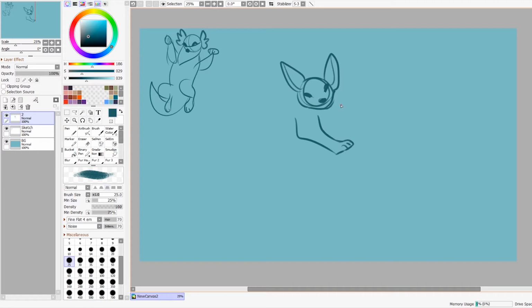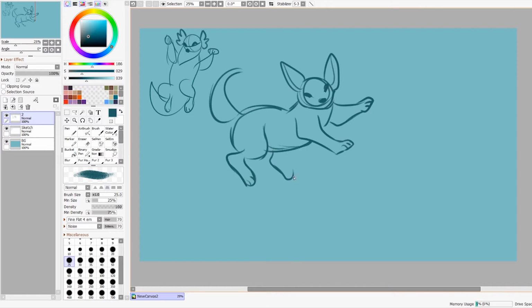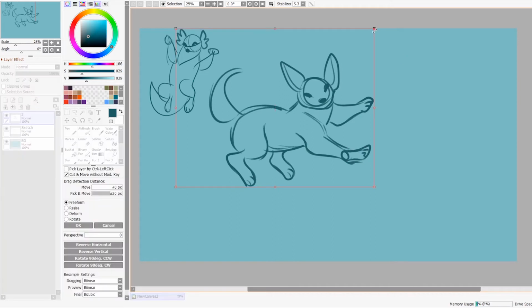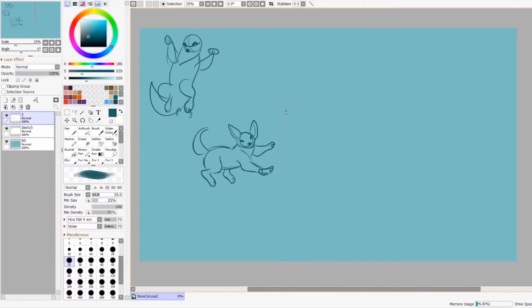Maybe they've got a paw up. I like to keep these really dynamic for the sketches. I can always go back. Oh, that's from the other ear.